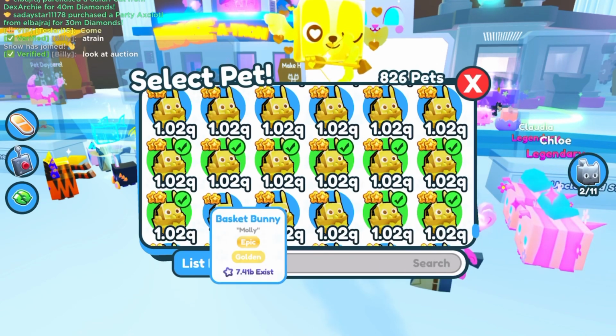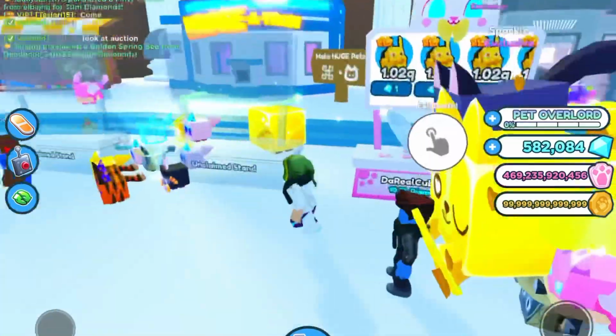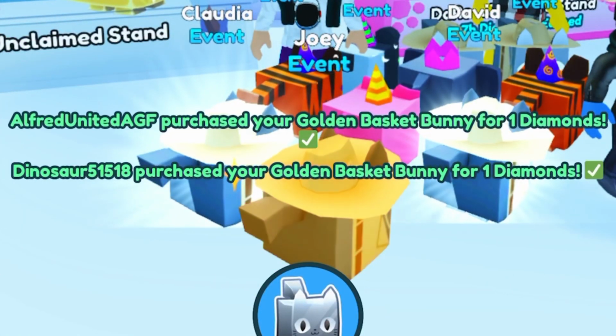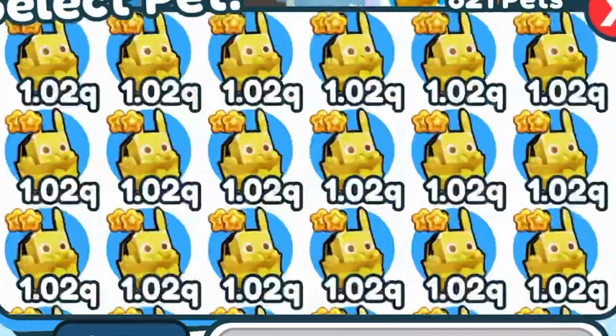Let's start by selling some basket bunnies for a gem. I am for one gem only. Someone bought it. Another one bought it. More basket bunnies. Let's give them some spring bees.